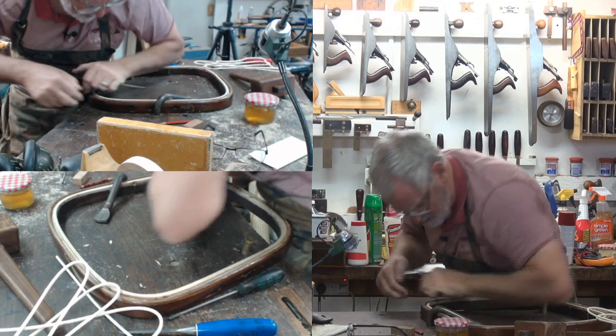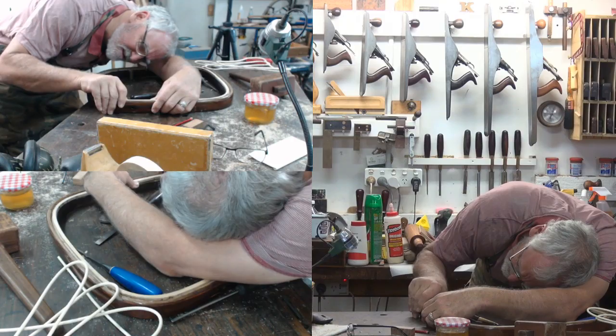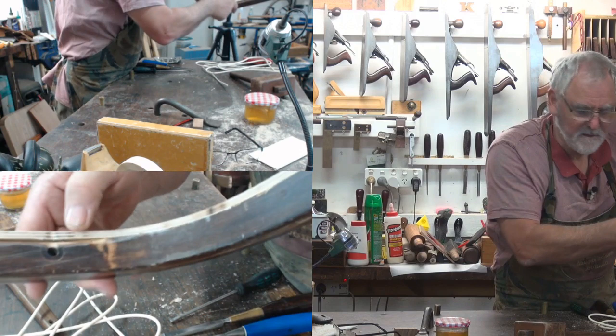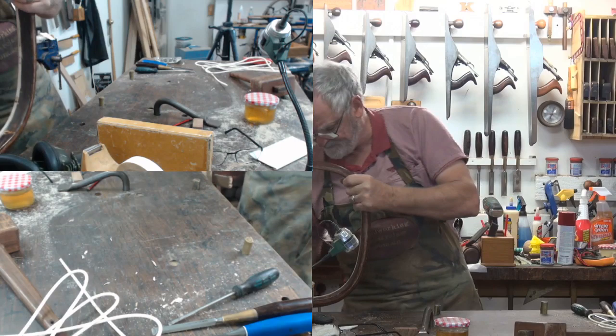That's interesting. Oh, okay, that's unsupported. So what I'm going to have to do there is, when we put this in, there was a big chunk missing out, and therefore that's not getting the support. So I've got to put a bit of timber in there and then glue that down, which we might as well do now, I suppose. It's got to be done.